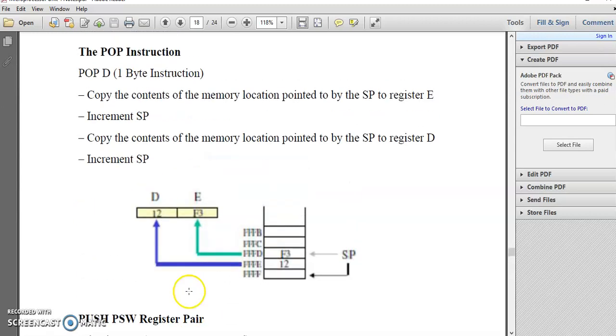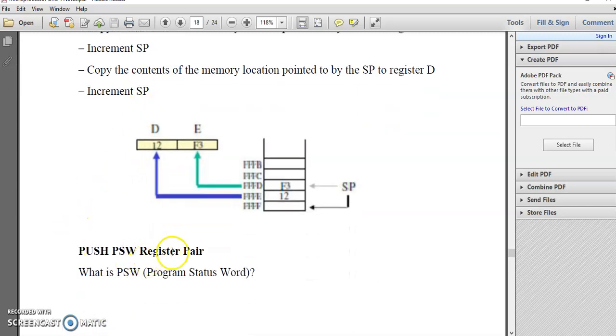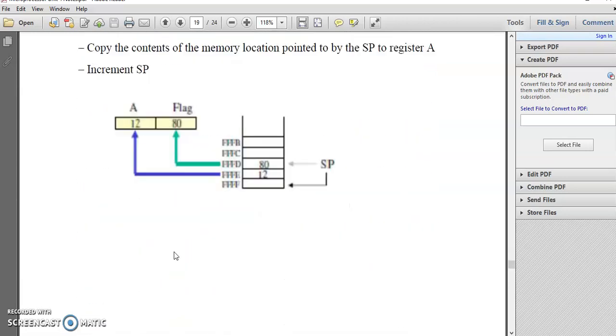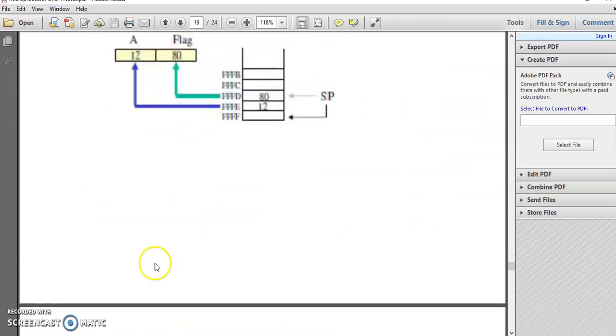We can simply insert the data into the stack, or we can insert the program status word into the stack. Okay, thank you.